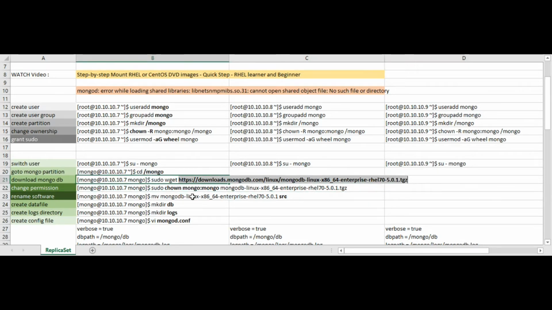Transfer the downloaded package using WinSCP or file transfer to the location where we created the mongo directory. In this location you keep this tar file, and after this is done you have to issue the command for the mongo user ownership.